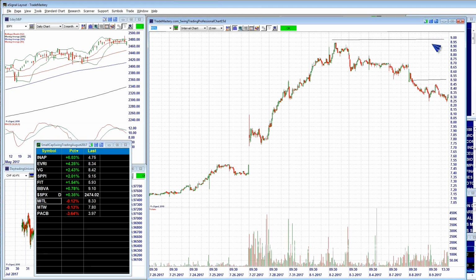So for example, here's a chart in ITL. This guy ran from 7 to 9. This is a perfect example of the kind of chart that I like to swing trade for stocks under $10, right? Because it's got a sustainable trend. It pulled back the last week, so it's not good yet. If we do buy a bounce, a bounce in the pullback, I would wait till it breaks over. Again, not a trading recommendation, but 8.5 is what I'd use as resistance. So I'd want to see it climb above 8.5 and hold above there before I go long for a bounce trade. What I'd be buying is an anticipated directional trend strength continuation from what we saw earlier, right?